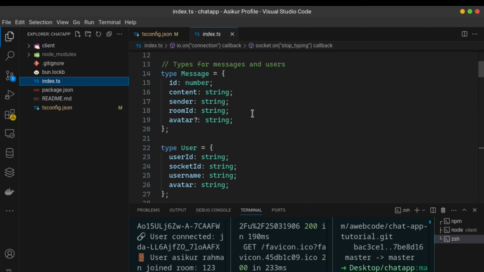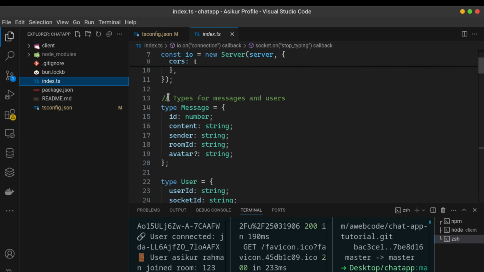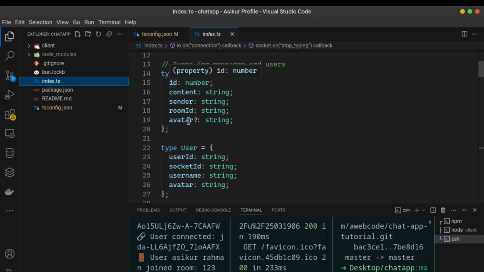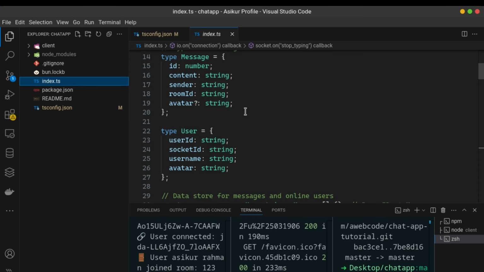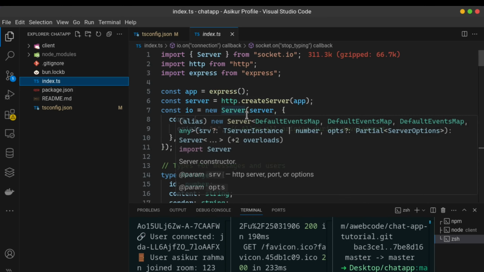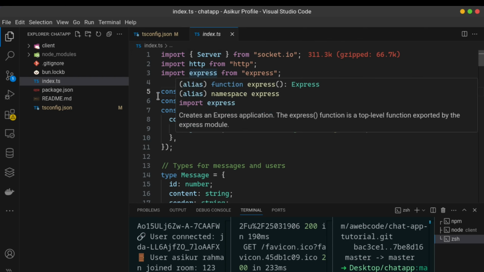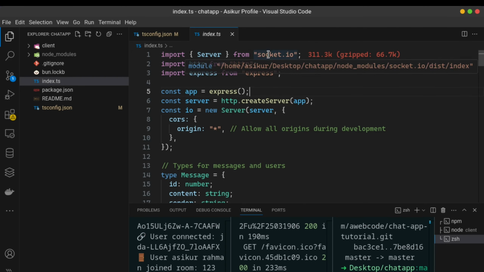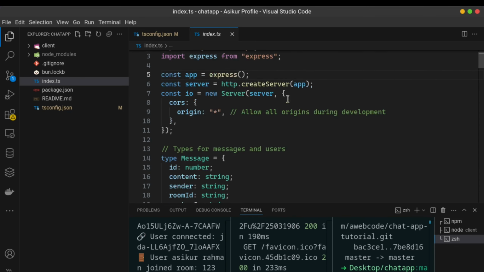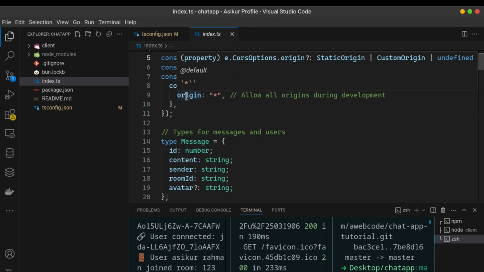Everything is easy. Here I have some types for the shape of the messages, and I am using just two libraries: Express, the framework for Node.js, and the socket.io library for real-time communication. Here is our basic server.